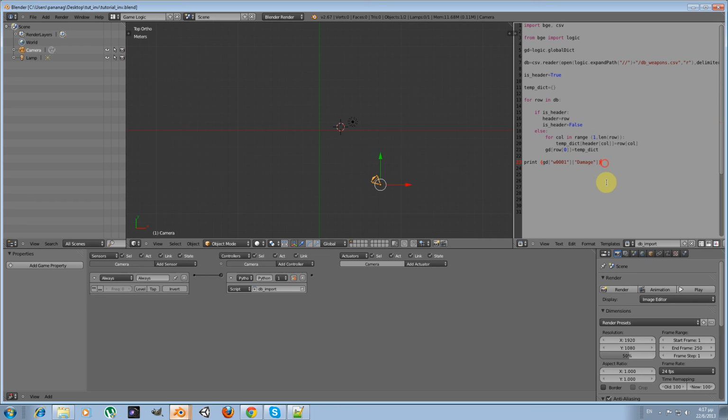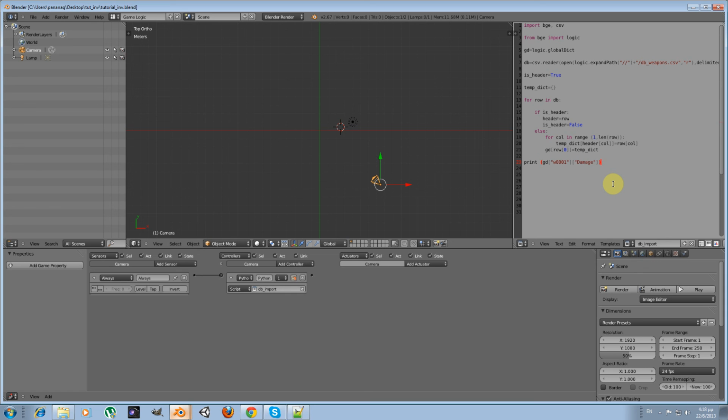So you see that this is an easy way to be able to refer to properties of my weapons. If you want to check in a hit what damage your weapon will do, you just have to write this command here, and it will return the damage the weapon will inflict to your enemy.